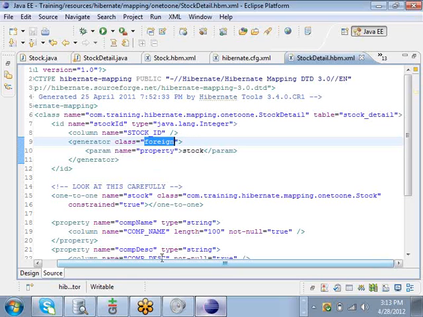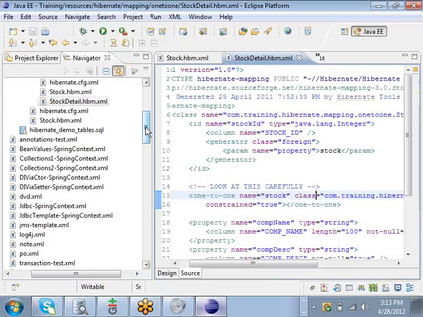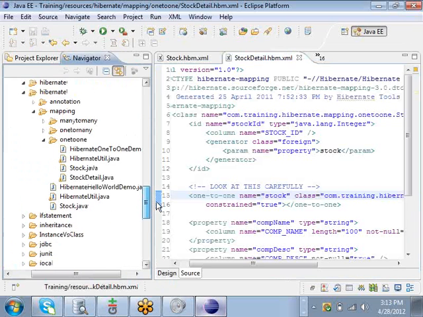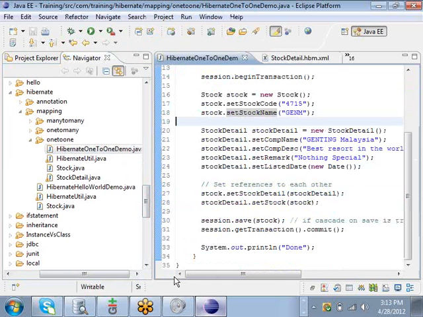Let's run this program now. The demo program for this is the HibernateOneToOneDemo.java. Since I already ran this program before, I'm going to delete the data before I run this program again.